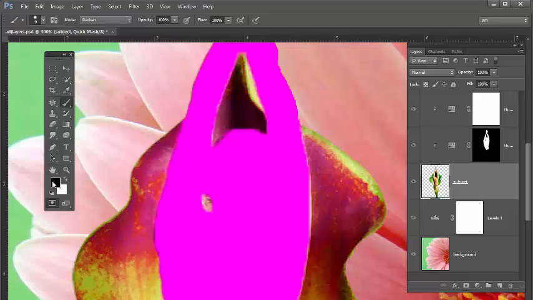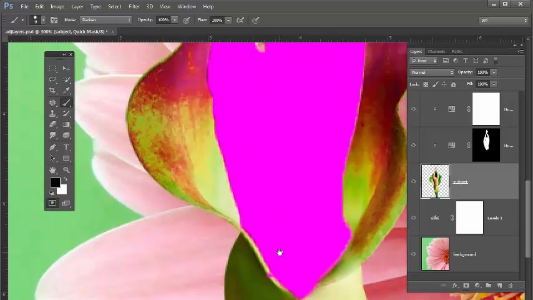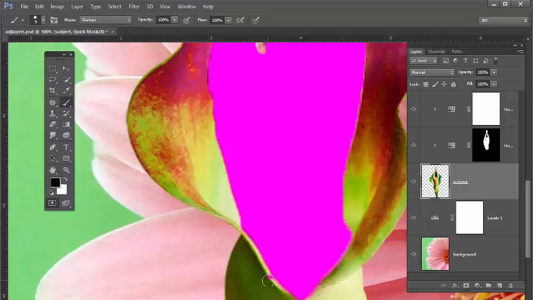In Quick Mask, it works like layer masks. You must have black and white. You could paint with gray, but basically black and white. So I'm painting in this area here. I'm dragging my brush down and painting in the area that I missed before. Now, there's a little area here that crept outside into the flower, so if I choose white, I can now click on that area that I don't want. Whoops, my brush mode is in darken. Let me go to normal, and now if I click, I can just remove that.